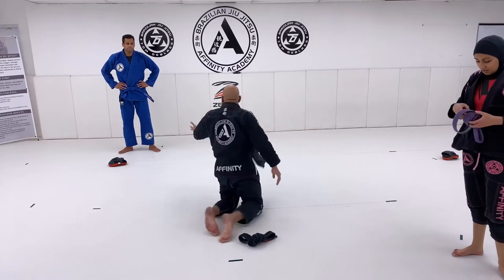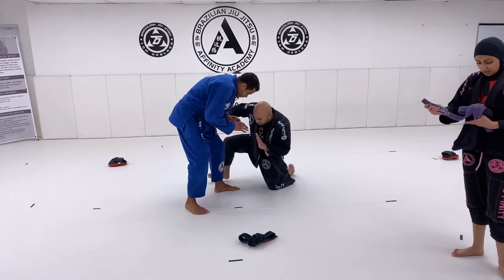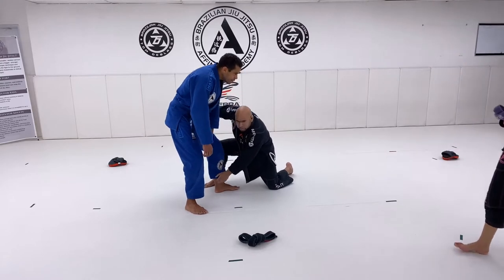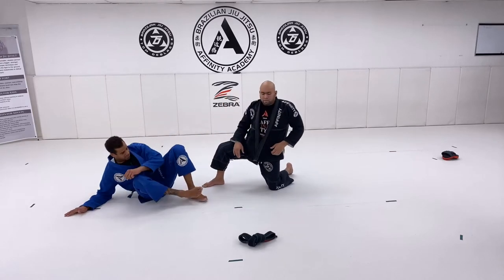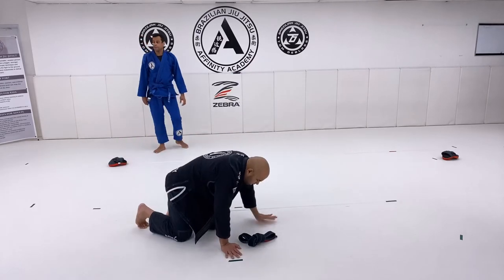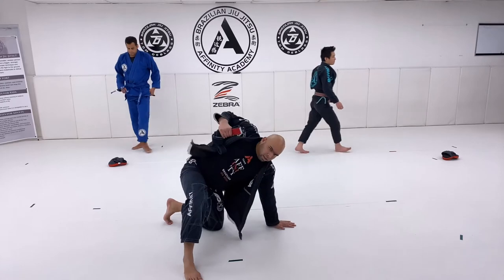With a live partner, it's the same idea. From my knee sprawl, I come up. If I just try to pick his leg up, I won't be able to get it up. That's why I have to row, I have to pull back. As I pull, I'm pushing forward and rowing my elbow as I'm pushing on his hip. Same thing with the drill. Shuffle, down, post. Pretend you're reaching for that ankle and you're going to pull like you're rowing.